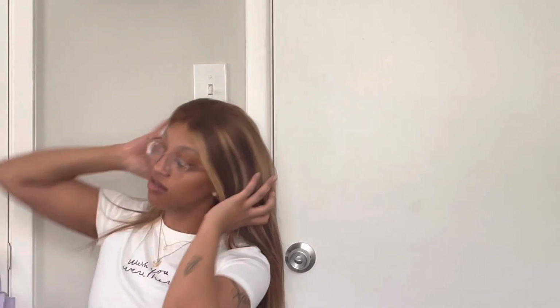I'm gonna put some powder around the hairline parts. And I'm just using my Juvia's Place bronze palette because I'm dabbing around the hairline. I guess my head is smaller than I thought. Oh yes, that is much better. Okay, so I'm gonna use some heat protectant. This is the Chi Iron Guard. I like to spray it in my hands, and then I just run it through.